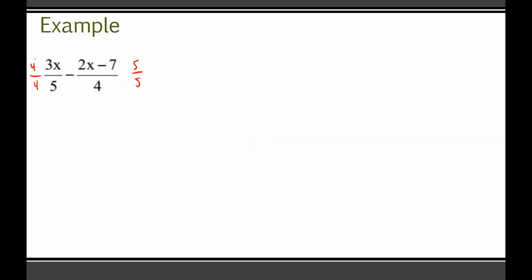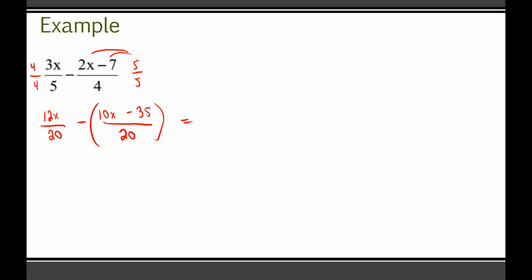What that's going to do is on this one, 4 times 3x is 12x over 4 times 5 is 20, minus 5 has to double dip through this because there's two pieces. That's going to be 10x minus 35 over, that was a terrible sign there. Hold on, let's fix that. Over 20. Now, this is what I was alluding to on the last slide. Notice we're subtracting this whole chunk. Imagine this whole chunk as being in brackets. This minus sign has to trip its way through those brackets there.